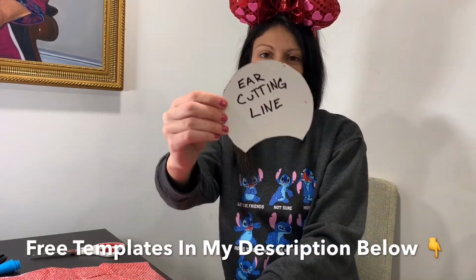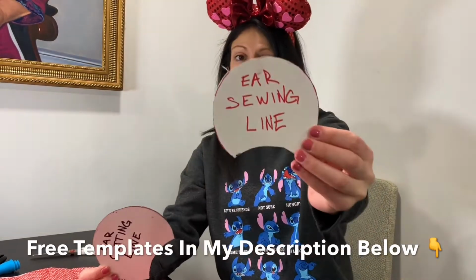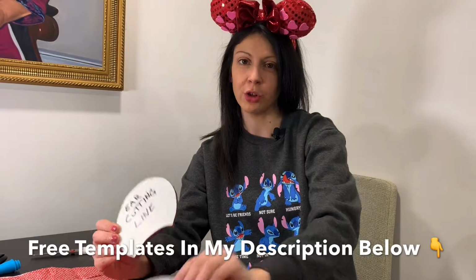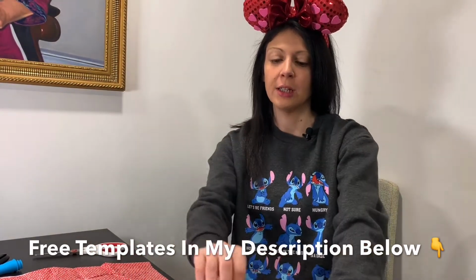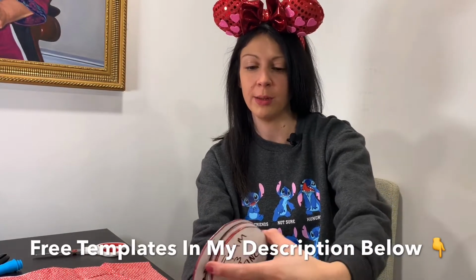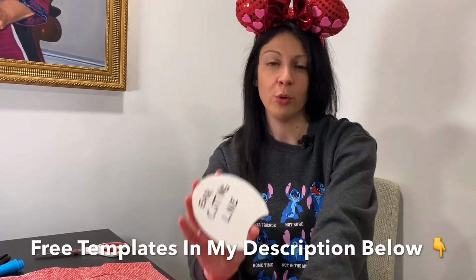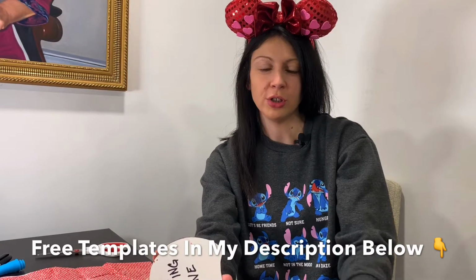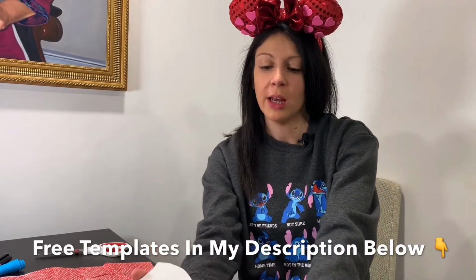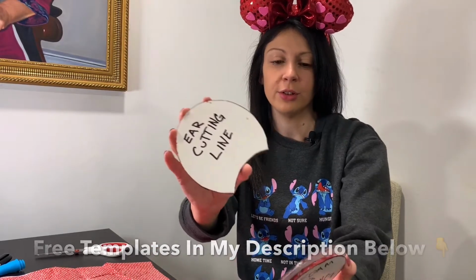This is an ear cutting line. This is the ear sewing line. And this is the foam and batting line. You need all three in order to actually sew the ears, and you can find these in my description for free. You just have to print them out, and what you need to do then is buy a foam board, which you could get at Michael's. You could get it pretty much anywhere with crafts, and it's really affordable. And you just have to cut these out, and these will last forever.